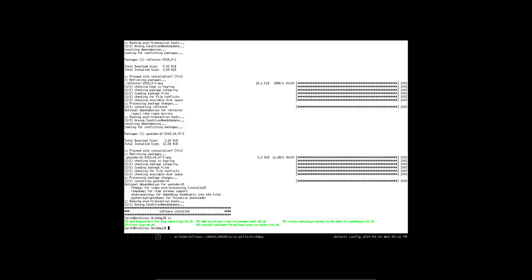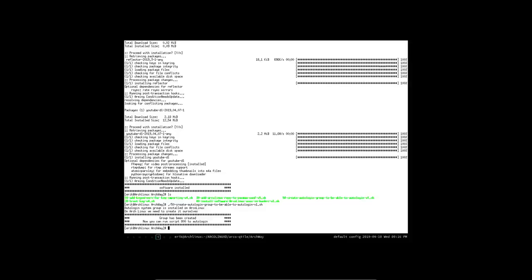And then 50, create auto login group to be able to auto login. Okay, if you want to auto login later on, creating a group doesn't cost you anything. It's now created. Now you can run script 800 to the auto login, but let's skip that thing.